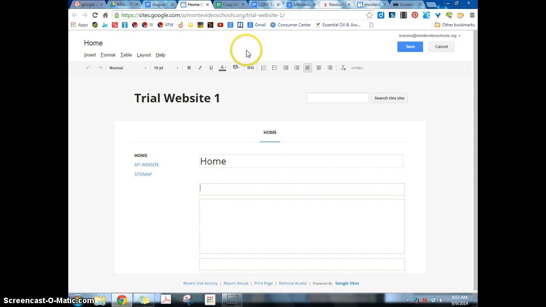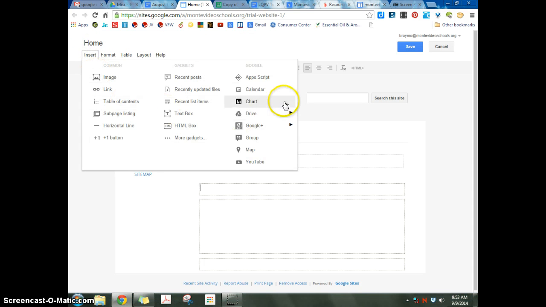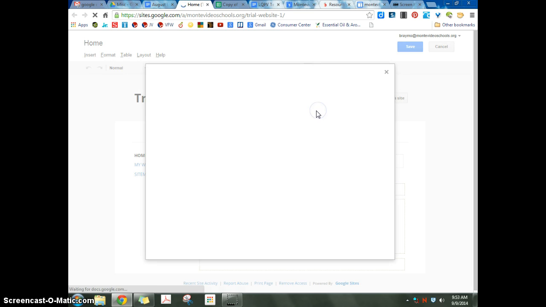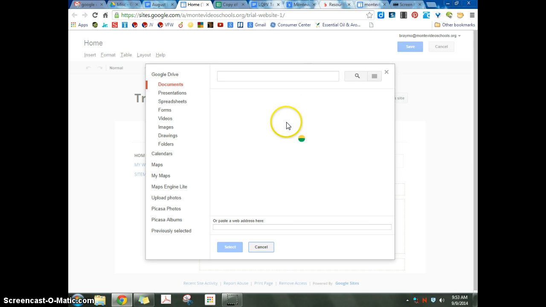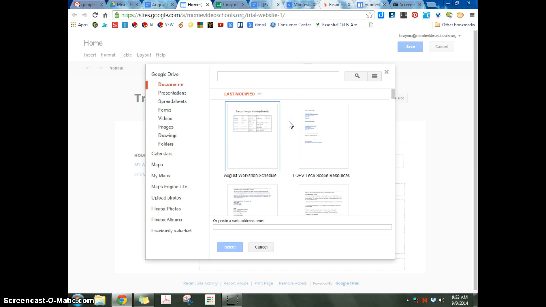Now in edit mode, I can go to Insert, over to your right, and insert from my Drive. I'm going to insert a document because that's what I'm looking for. It'll kick into my Drive, and since I last modified my August workshop schedule, that one is there right from the start.